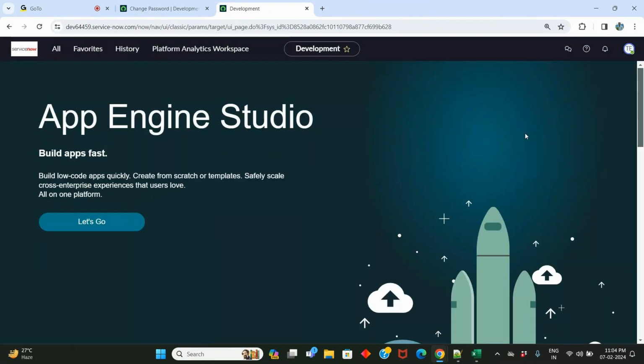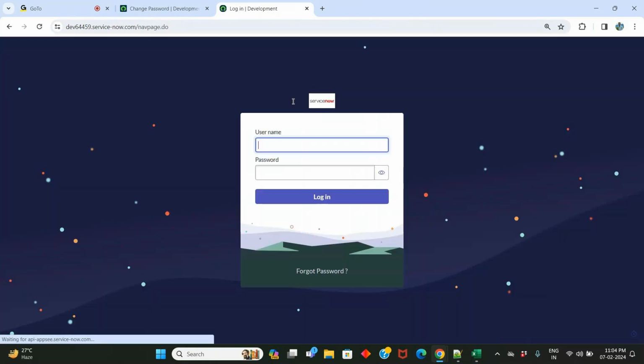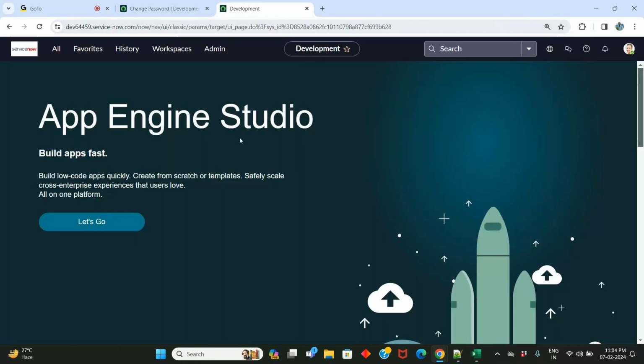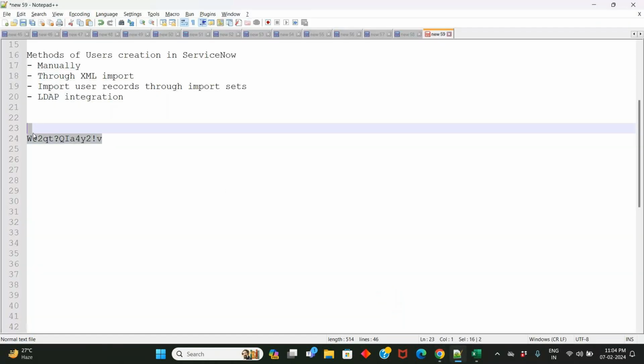I'll log in with admin user ID. Right. So manually I created the user account on the user table. Right. So that is a manual process.